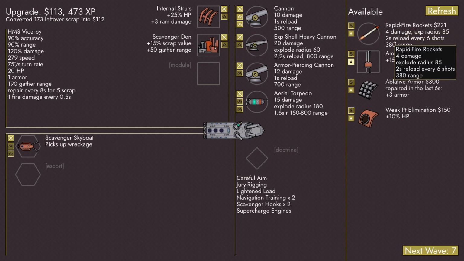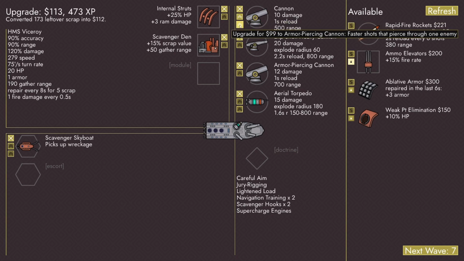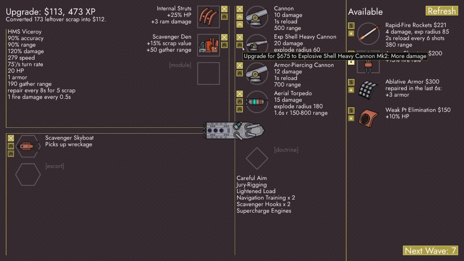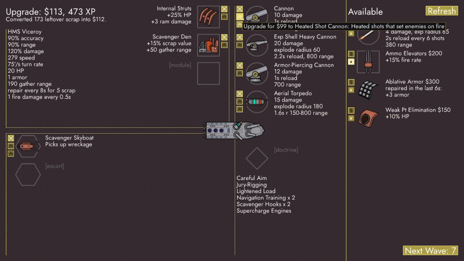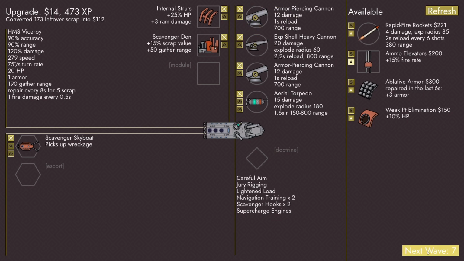Rapid fire rockets. I can upgrade this one as well. Or just save my money. It's only 99 bucks. Faster reload guidance system. Feel like it's okay. Just make it work faster. Let's do that. All right. Experience is our next thing we need.